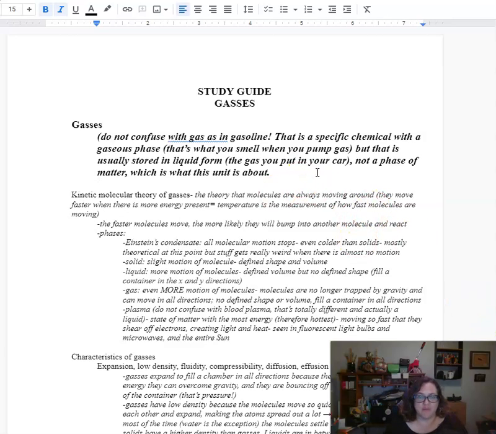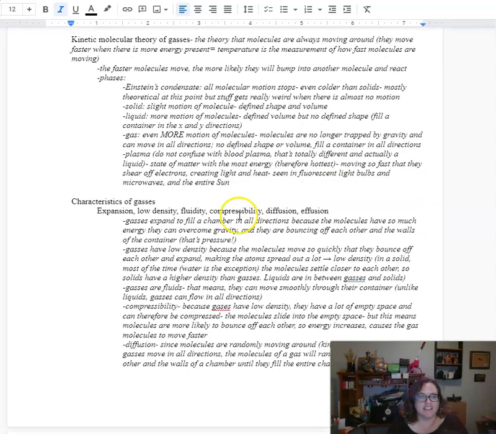But again, the thing that people usually don't realize either till the end or never is that when we talk about gases, we are not talking about gasoline. Okay? Check. But when we talk about gases, that's often where we start talking about the kinetic molecular theory. Kinetic molecular theory is not just for gases, it's about all particles in matter. The idea being that the more energy you add to particles, the faster they move, and as they start moving faster, they start interacting more, okay?